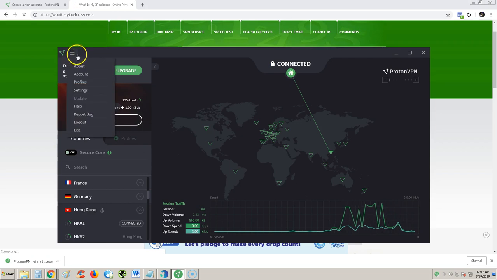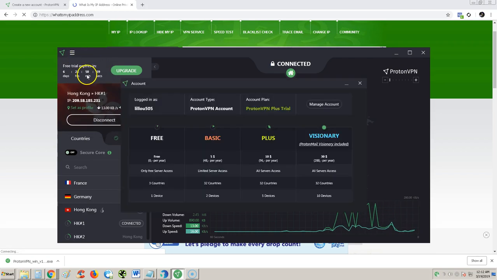If you go up here to the upper left hand corner, right here you can go to account, and here you can see the different accounts. Right now we're using the free one, which says we can only use 3 countries and 1 device. The basic, which says here it costs $5 or $48 per year. This one has limited servers access and has 32 countries.